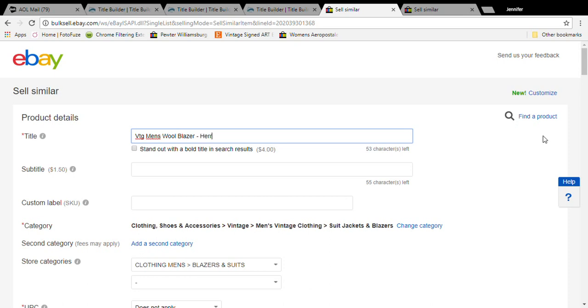And say they'll be like, okay, herringbone, and then they'll say size 42, regular, and then you'll see this a lot, great condition, and then you get the really excited person that does this. That's a total mistake. You don't want to do that because people are not searching for it. So you're totally taking up precious, precious keywords with a title that has great condition with many, many exclamation points.